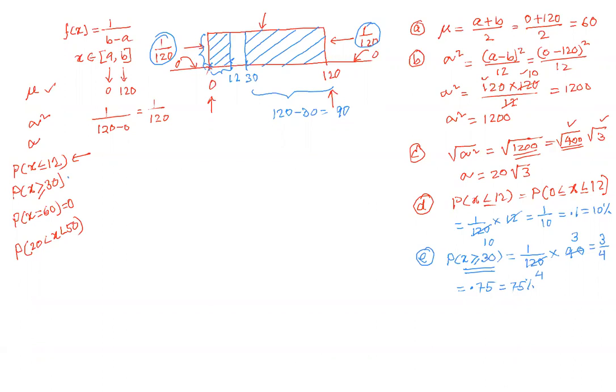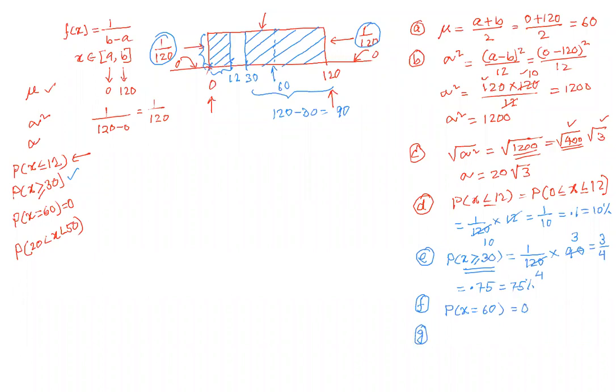So that's this one. And F is the easy one. Probability of a single point X equal to 60. It has height at X equal to 60. So let's say 60 is right here. Okay, 60. It has a height, but it doesn't have any width. So the area must be 0.